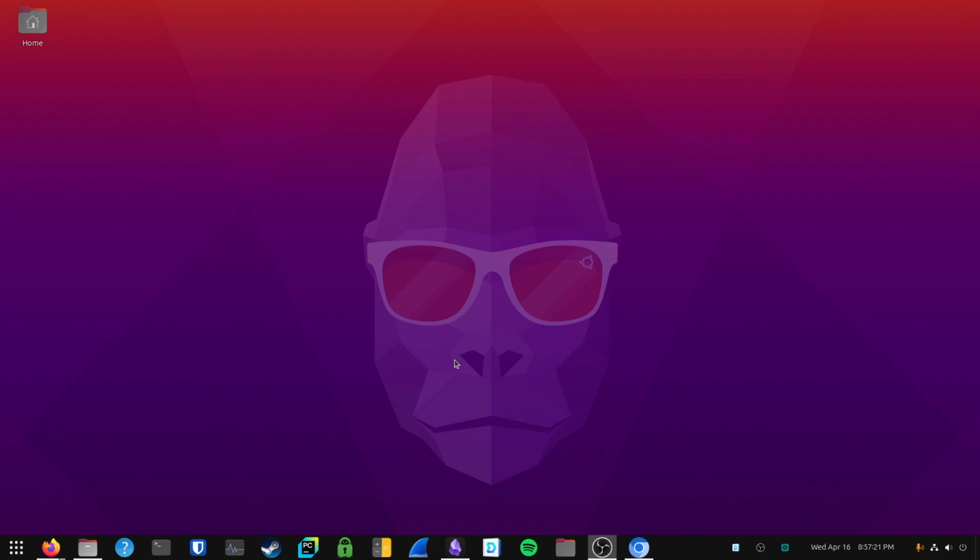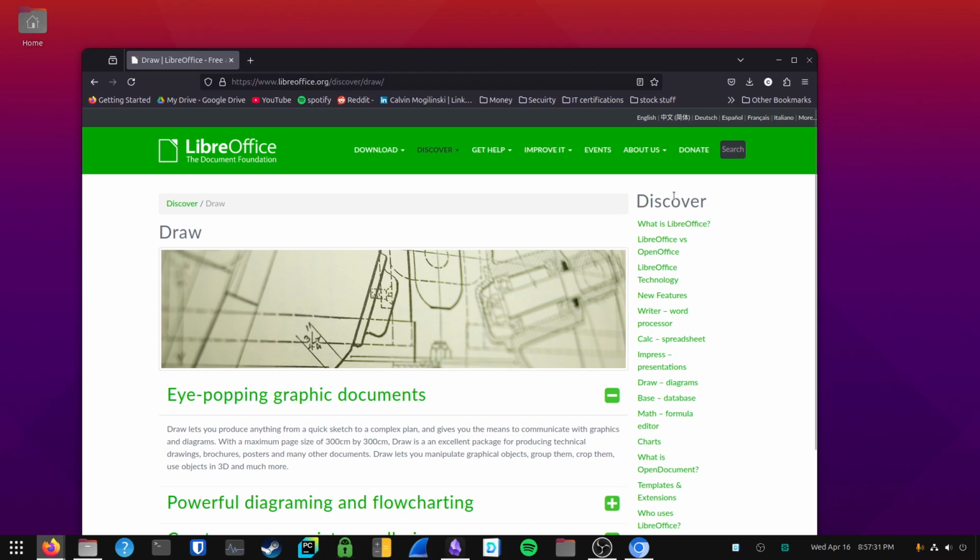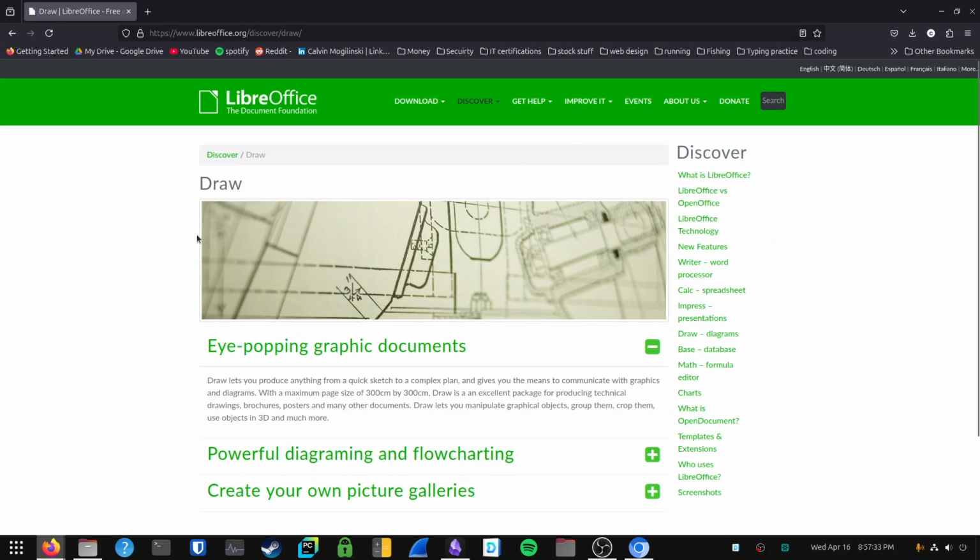Hey everybody, today I'm going to teach you how you can edit a PDF for free without having to pay for a PDF editor. To begin, you want to go ahead and go to LibreOffice.com and go to the Draw application. I'll put the link below for that where you can download that. You can get that on Windows, Linux, or Mac. So you're pretty much covered no matter what you're running on your computer.